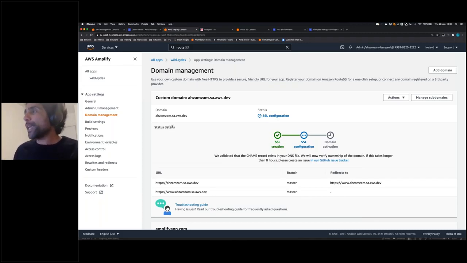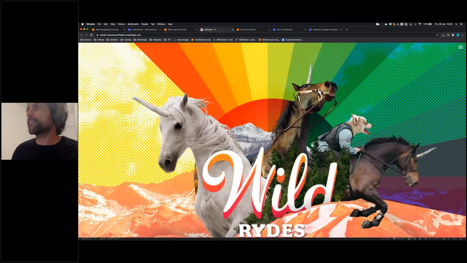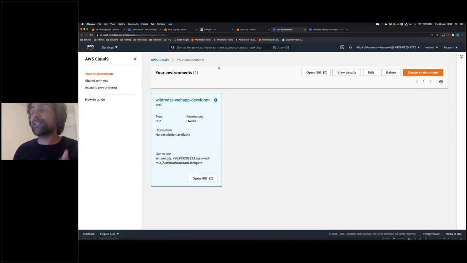So now let's do a small change. You can see here the title says Wild Rides V1. Let's make a small change to the application. So let's say the developers push the change. Let's see what will happen. For this, we'll go to our terminal. I'm using Cloud9 here.